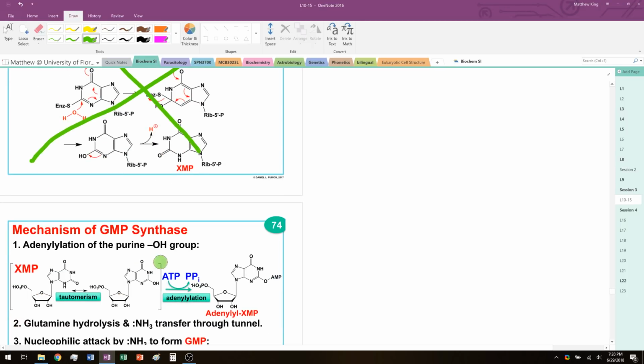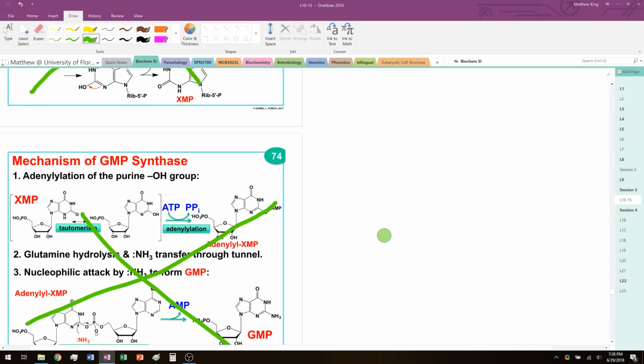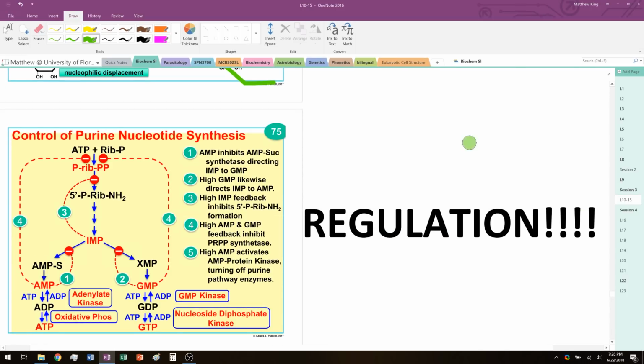He said to mark that as reference and this as reference as well, so we're getting that out of here. And this, even though this is my notes and I made this really big, is the regulation slide. Read over this. It's a pretty well-made slide, and it just says that at certain parts, your body will say, I have enough GTP, go over and make AMP. I have enough AMP, go over to make GMP. It can be regulated at any of these steps.